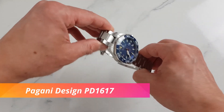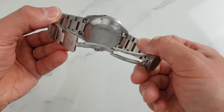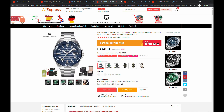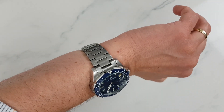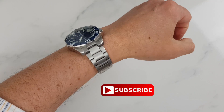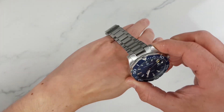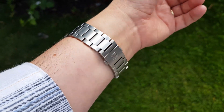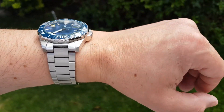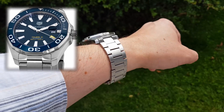This next watch I've had for about two years and it has been a perfect companion — probably the best TAG Heuer Aquaracer homage out there. With all the discounts and coupons you can get the price very close to $60 US. The specs include stainless steel construction, solid links and solid end-links bracelet, ceramic insert bezel, screwed caseback, screwed signed crown, and Seagull ST6 automatic movement. It has a flat mineral crystal with a cyclops for the date and declares only 30 meters of water resistance, which is a bit surprising given how well-sealed the case seems. But it's as close as you can get to the $2,500 TAG Heuer Aquaracer look for around $60.